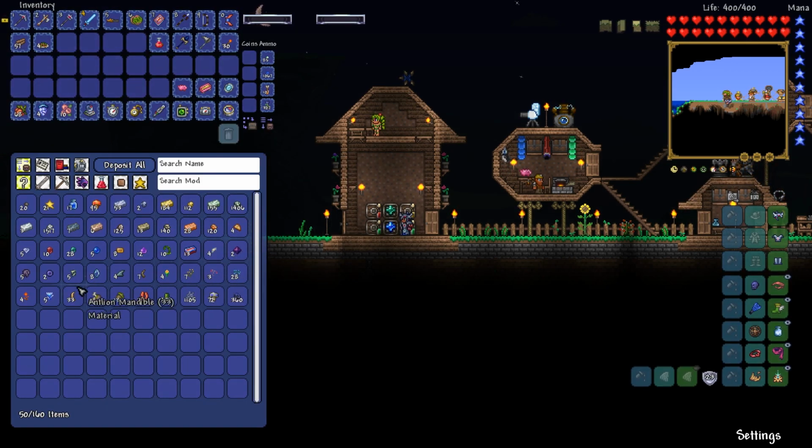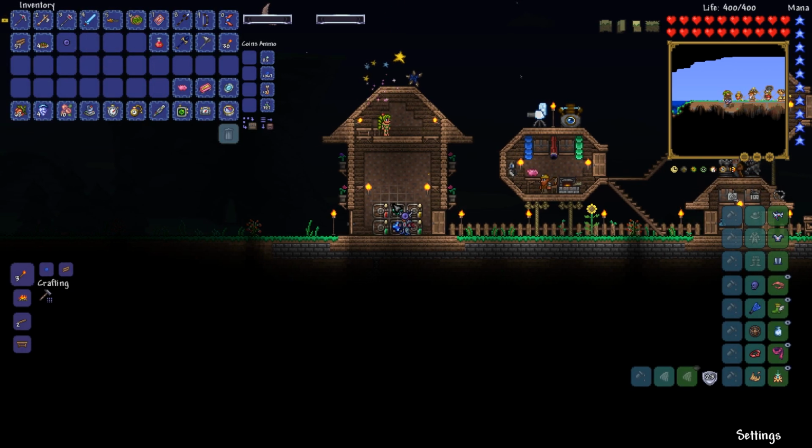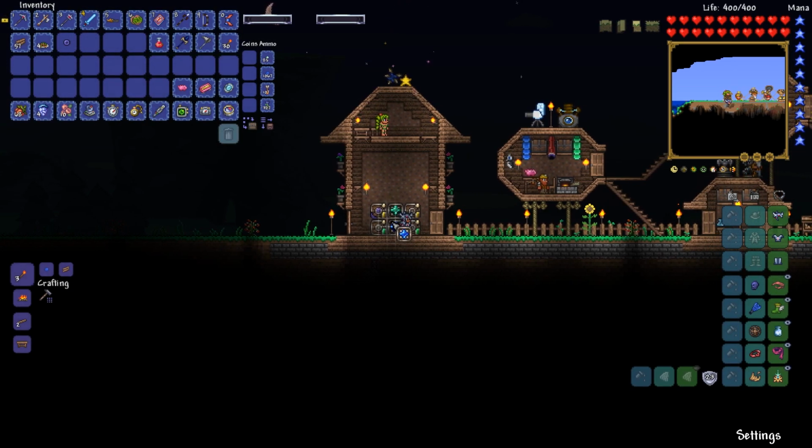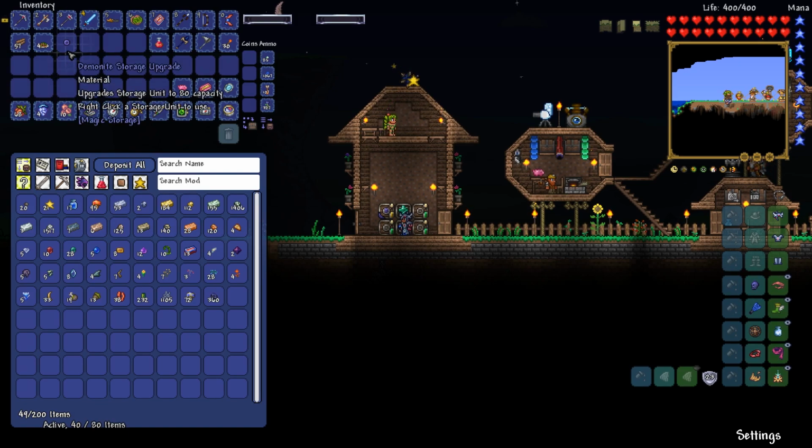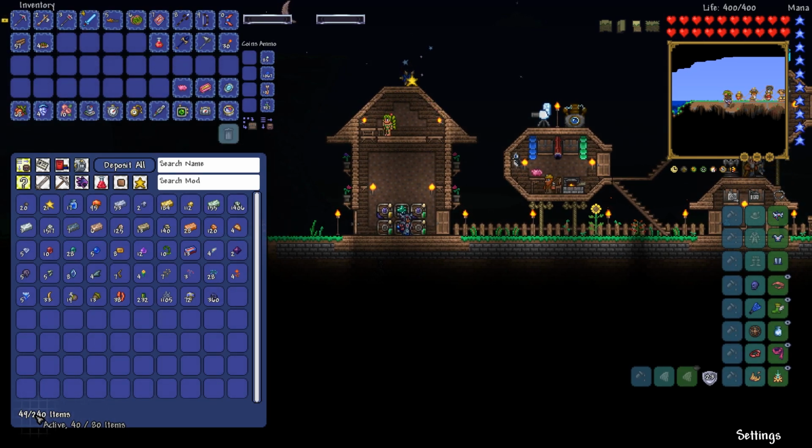Right, where did it go? Where is it? Where are you, buddy? Aha! Right, so how does this work? Do I just directly right-click on it? Boop! Oh, it worked! It now has 80 items. Okay, so what if I do it here? So it says out of 200 items, let's put one in here. 240 items. Oh my word, dude, this is insane.